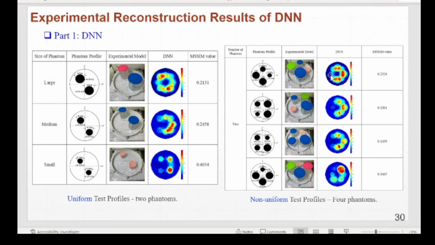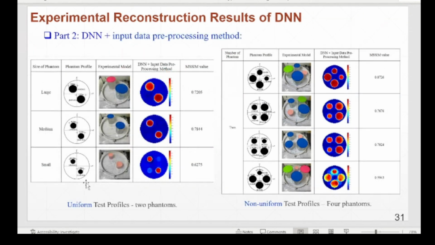So this is another phantom where we have more subjects inside the portion, and the DNN fails to recognize them. For this reason, that gives us the motivation to include input pre-processing.